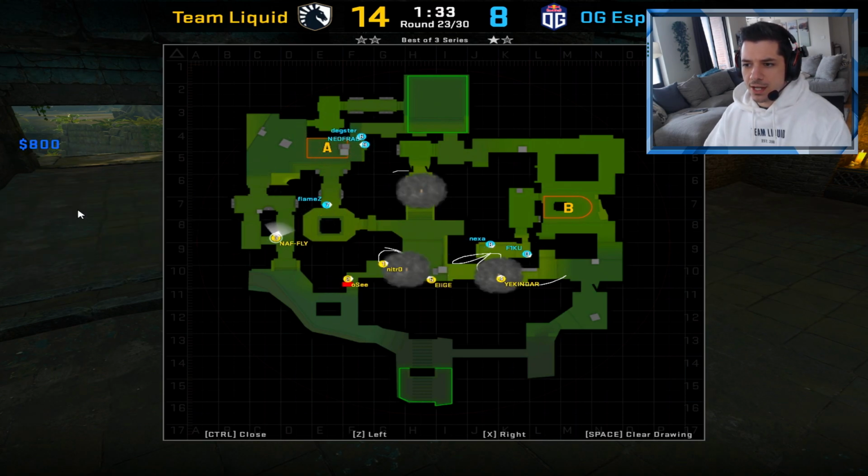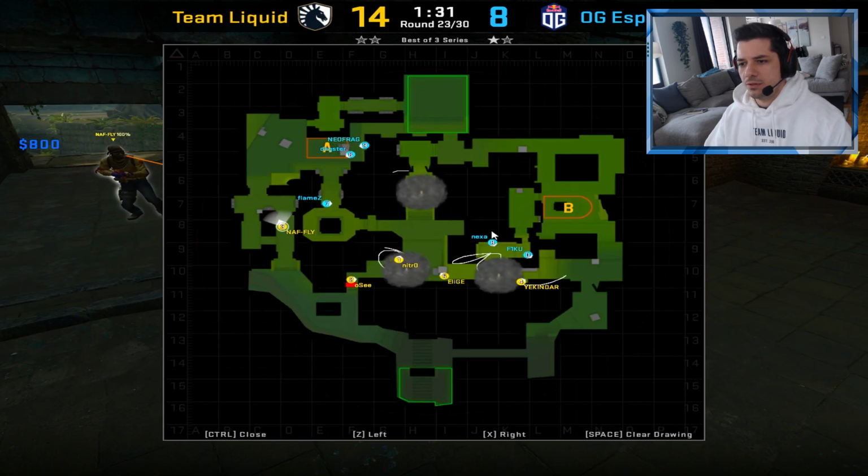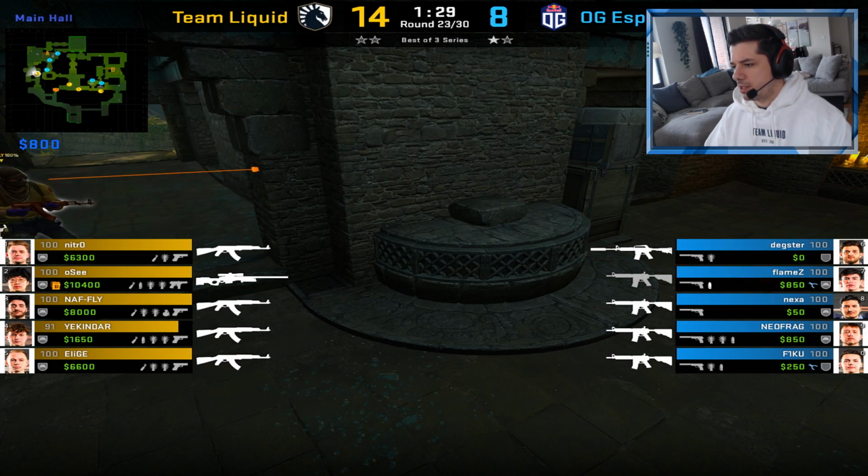And the enemies are actually stacked here. What's their money situation? Okay, so they do have rifles. They're just kind of low util, it looks like. Yeah, they don't have any Molotovs. Yeah.